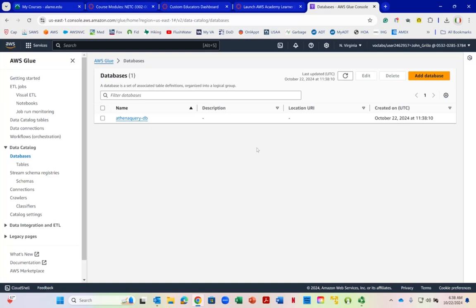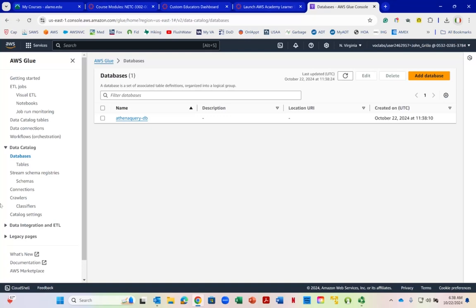Okay, since it's a serverless application, notice we don't have to wait for the database to become available to us. It's pretty much ready. But what we have to do is use crawlers to extract and transform the data that's maintained on the S3 bucket into a table.